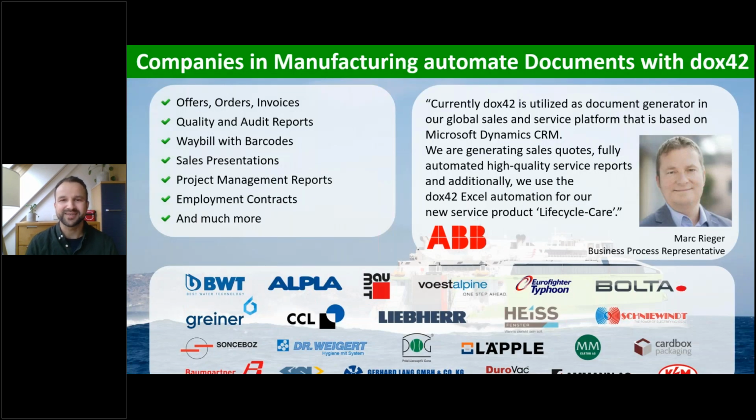One example that I'd like to show you here is ABB in Switzerland, and what they do is they integrated with their Dynamics CRM. So basically, they still use their Dynamics CRM for all the data, but at the same time, they can automate all the documents that come from there, like their PowerPoints, like their PDFs, even Word documents, if you still want to adapt them after generation with Docs42, and it's still integrated into the digital process.